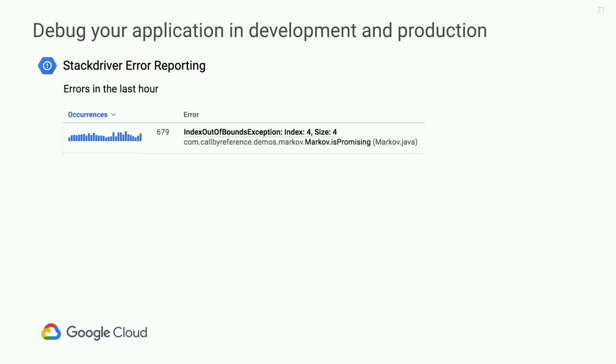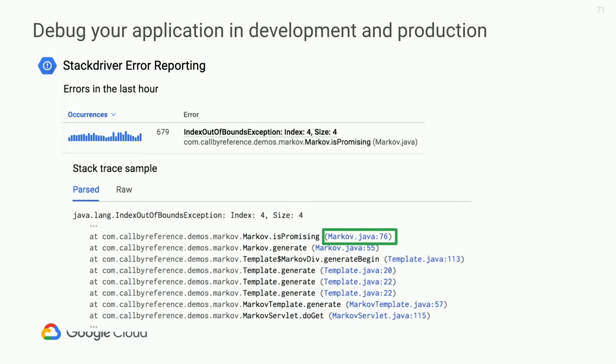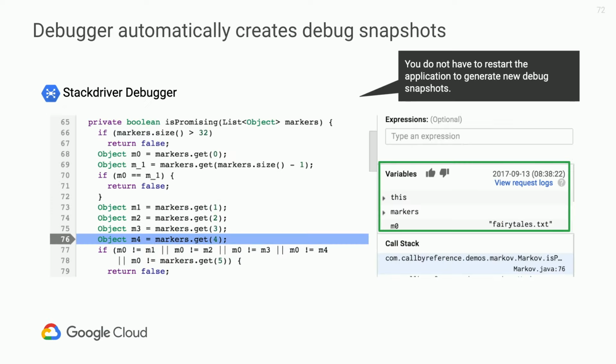Stackdriver error reporting will collect those errors and give you a summary of how many times this error happened. If you click into this error, it takes you to the line where the error really happens, showing you the problem so you can deal with it faster.